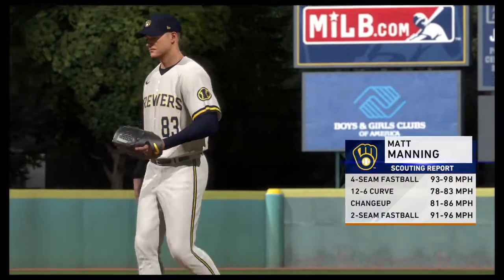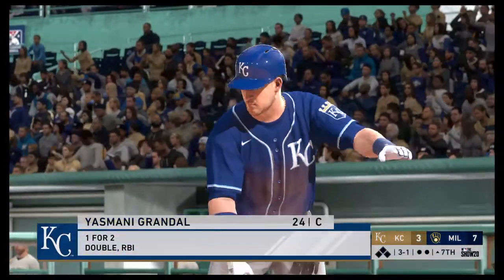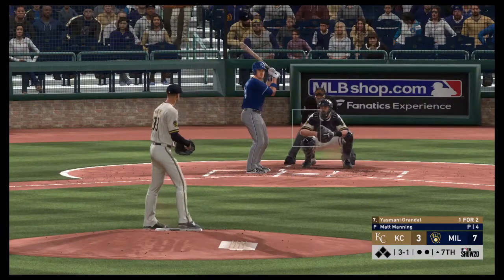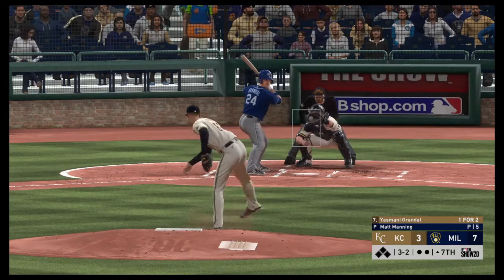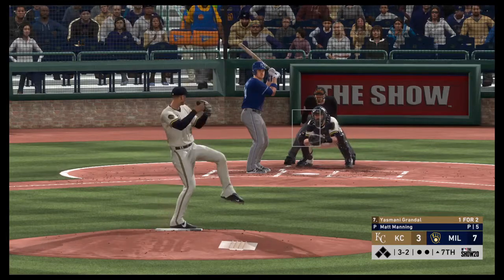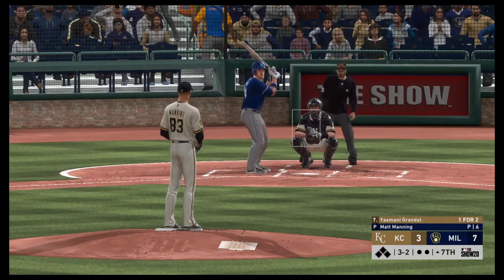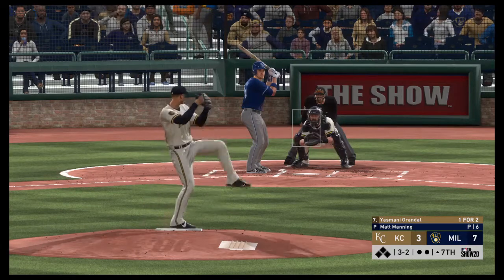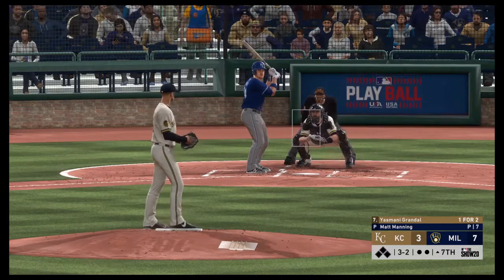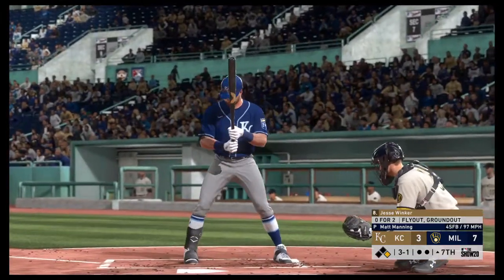Matt Manning is on to pitch from the bullpen now to start inning number seven. Seventh inning ready to roll, and now it'll be the catcher, Yasmani Grandal. It doesn't look very promising so far in this one as we move into the later innings — down by a bundle. It's time to get some base runners and hopefully a long ball to get them back into this one. Neither guy willing to give in, and the at-bat will continue. The 3-2 one more time. A good take there — ball four, leadoff man aboard to start the seventh.